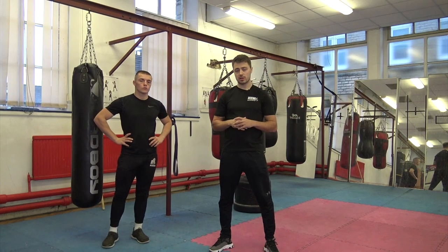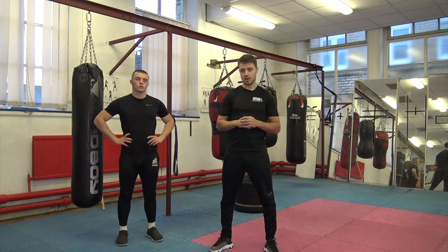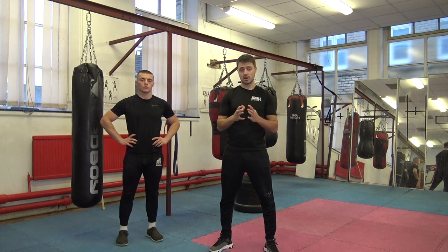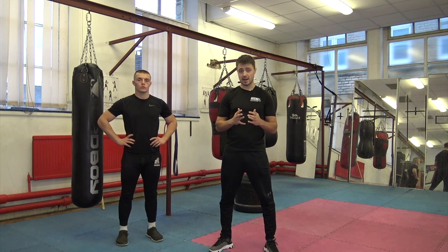Okay, now we're going to look to improve rotational strength and stability. First of all, we want to improve stability through rotation, and there's a lot of body weight versions of this. But probably the best way to get your athletes to cue being stable through rotation is doing a pull-off press and then challenging different aspects of that pull-off press as well.